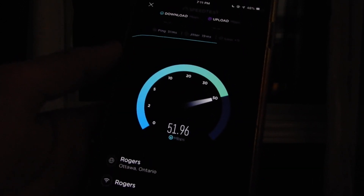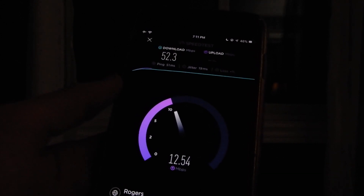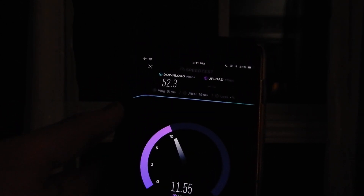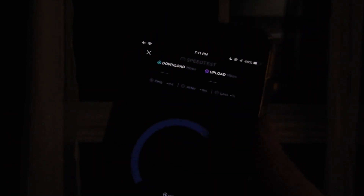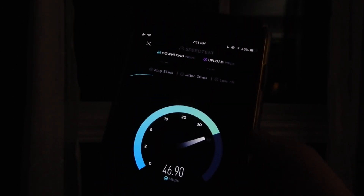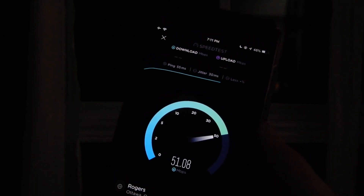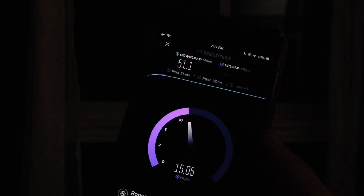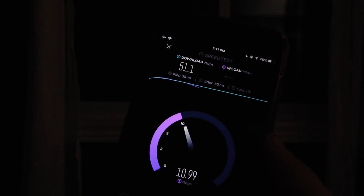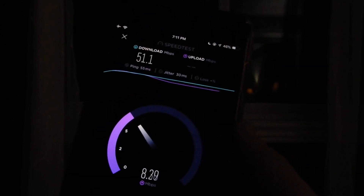50 down — very respectable. And then look at the upload — doing a little better than usual, there's 11. We'll run one more just to be fair. I'm gonna flip the device over and see if it can pull 20 meg uploads again. Consistent around 50 down, same pings. Whoa — there's 15 up. See, the 64 QAM upload just completely dropped out and will drop below 10 meg.